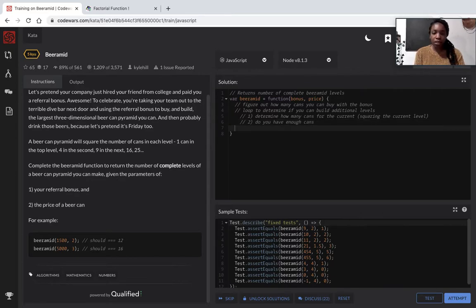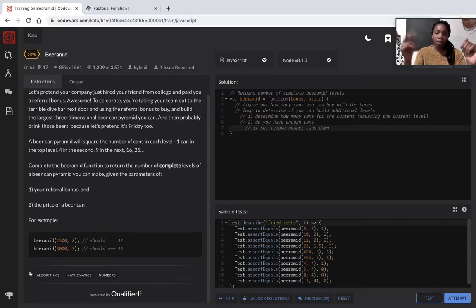Okay, so if so, remove the number of cans remaining down. Instead of trying to keep track of adding all of the cans in previous levels, I think I'm going to start with the total number of cans you can buy minus the current level.